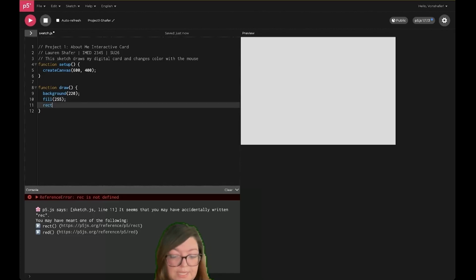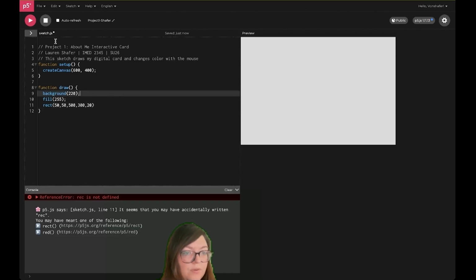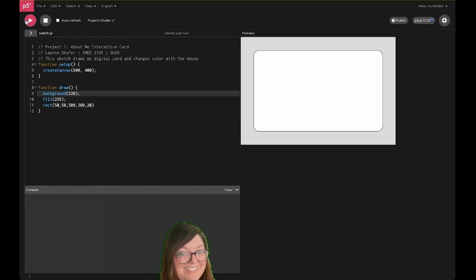And then we'll do rect, and we're going to do 4 numbers and then a 5th, which is for rounding the corners. So we're going to say 50, 50, 500, 300, and then 20 for rounded corners. And then I'm going to have you hit play. Okay, see that? Now you have your shape on a gray background, so white on gray.